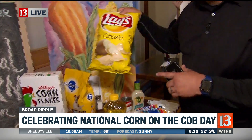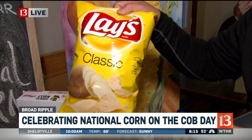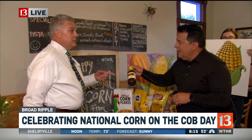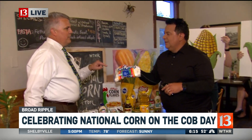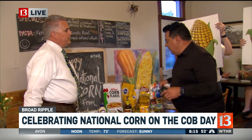Wait — these are potato chips. They have potatoes, right? But fried in corn oil. Barbecue sauce? That might be sweetened with corn sweeteners, maybe even cornstarch in it, or some corn syrup. And then how do you put corn in marshmallows? Definitely cornstarch in marshmallows. So you see, it's amazing how many different uses there are — about 3,500 uses of corn. It's not just the sweet corn that we eat.